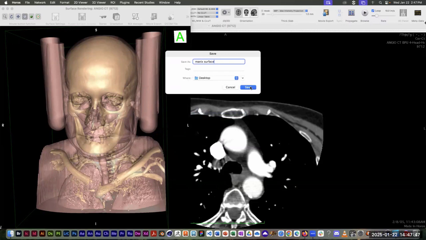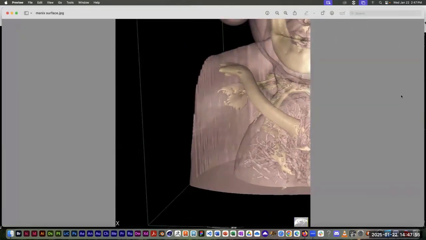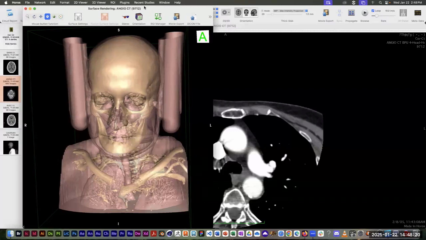Click save. Now here's the moment of truth. Let's see if this works right. Crap. All right, it's doing the same thing it did last time. So even though I could see the whole head in my preview window, when I exported the JPEG, it gives me just a corner. It's cropping off the image. And as I recall, last time we had to do some really weird workarounds involving the Wacom tablet and the screen settings.